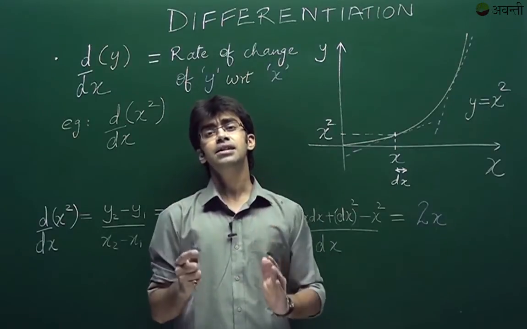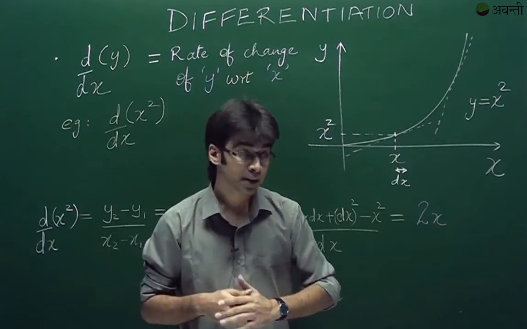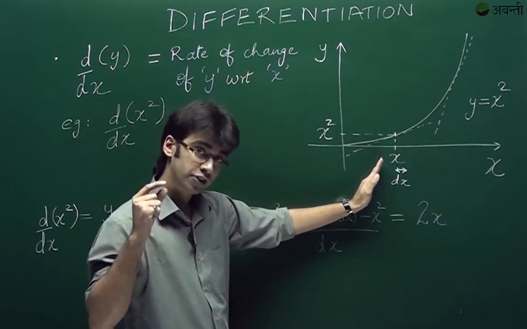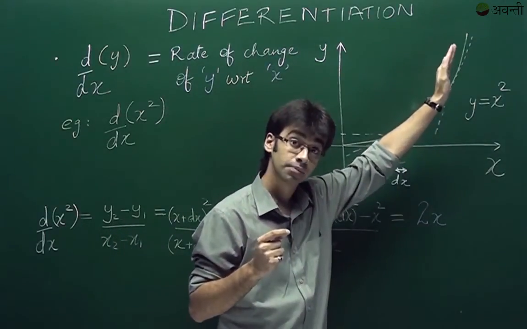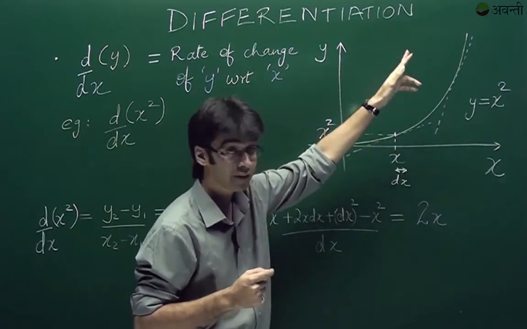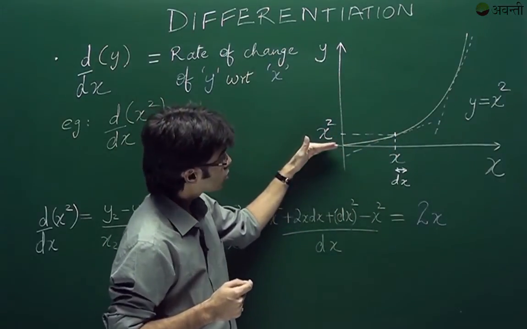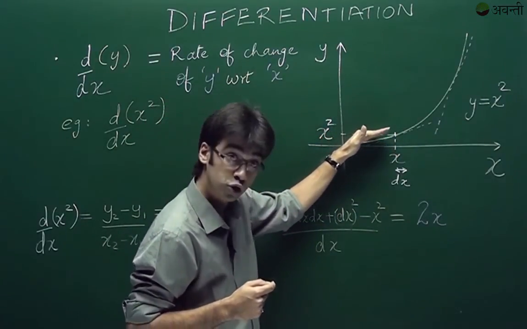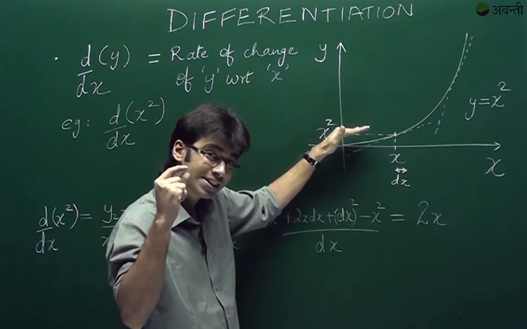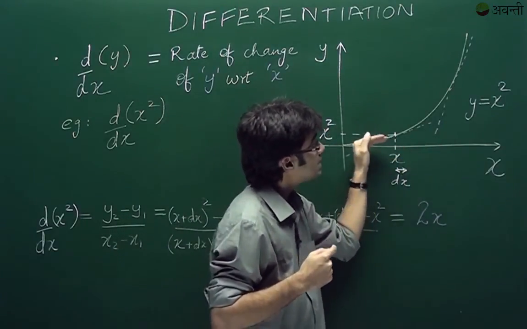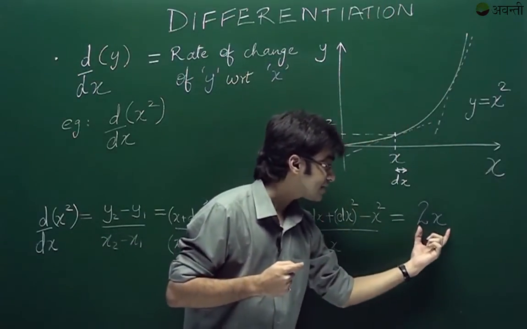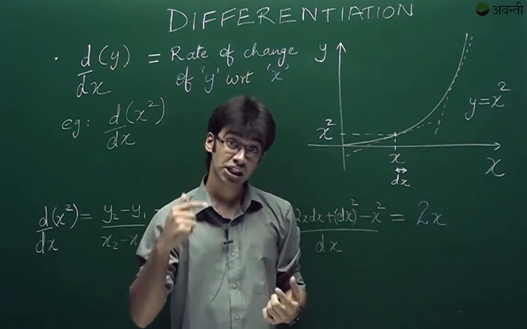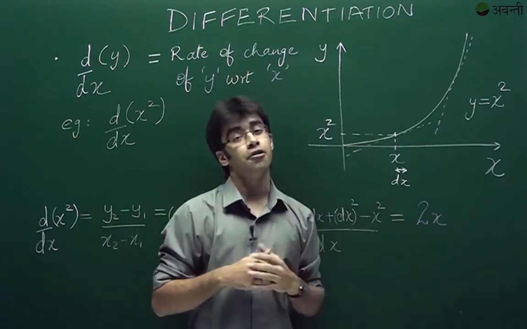Now first let's try and understand what this conveys. At x equal to 1, the rate of change was 2. As x increased, the rate of change increased. Can we also see that from the graph? Definitely we can, because originally the value of y was climbing slowly. The rate of change was less, but as x increased, the value of y suddenly shot up. This also says that as x increases, my rate of change increases by this particular formula.